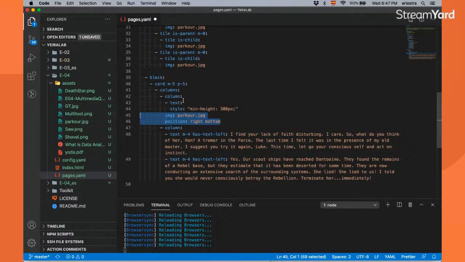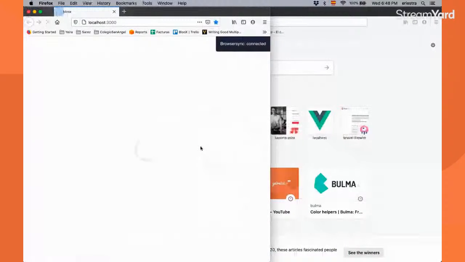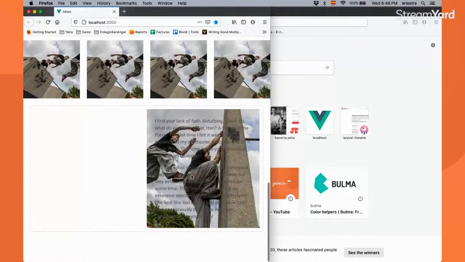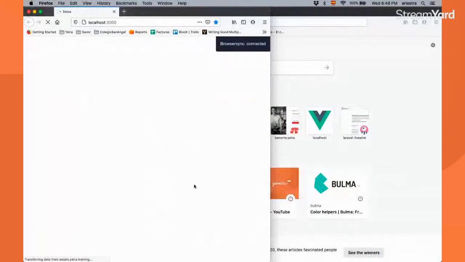So it's important that you always produce first the structure and then change the modifiers or the different styles. If you want to put inline styles or some attributes like image or position, then put them below that element. Also, let me just play around with this. If I move this below, then I'm going to have the image as a background overlay of the text. There it is. And if I remove an indent of those elements, I expect to have both columns with the background image. So I can play around with that.